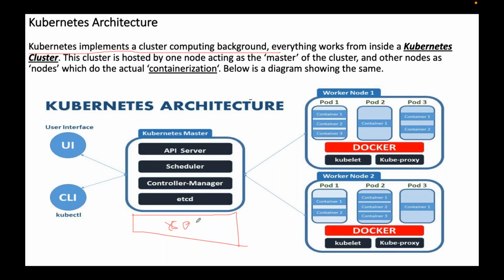So in Kubernetes, are we going to execute any Docker commands like docker run, docker service create, docker ps? No. All are Kubernetes commands. All are kubectl commands.